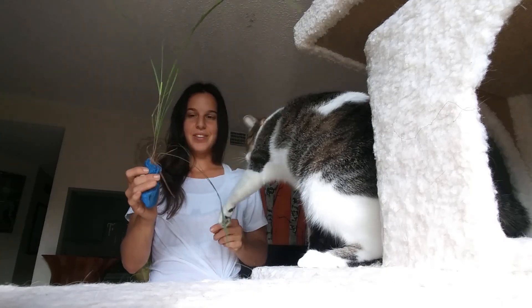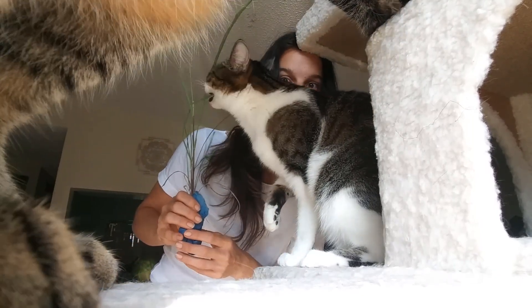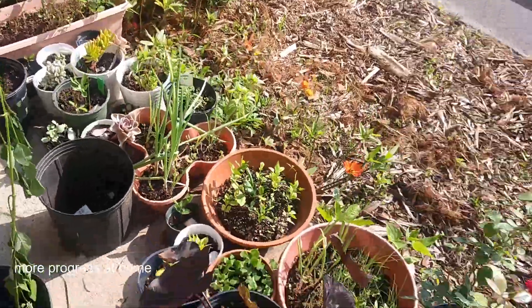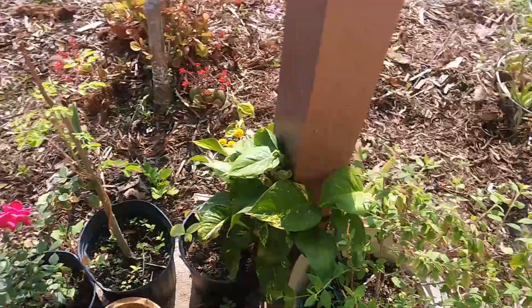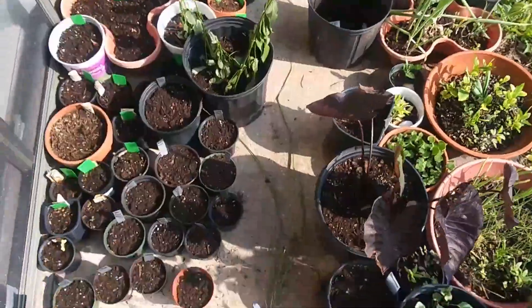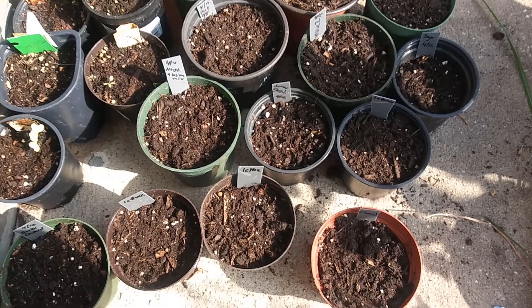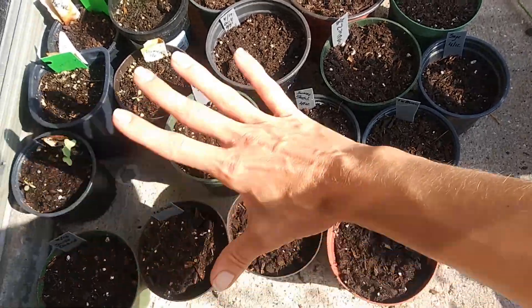I got this lemongrass from my mom yesterday and I'm going to plant that in my yard because cats love lemongrass. You can only give them a little bit at a time but they love to chew it. So now every time I go out in the garden and come back inside, they kind of expect me to have a blade of lemongrass ready for them. I don't have a very big yard. I do a lot of container gardening and I start babies here, then take them to new places like Pete's brother's house, my mom's, or my brother's.